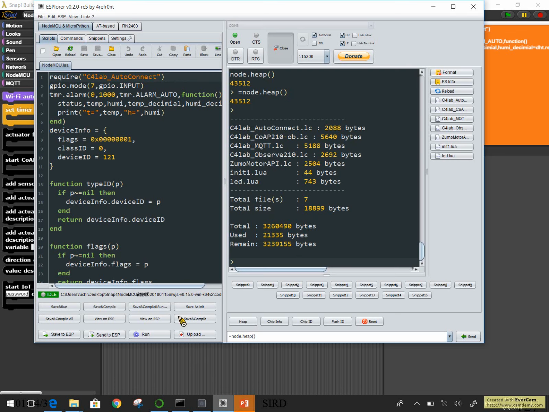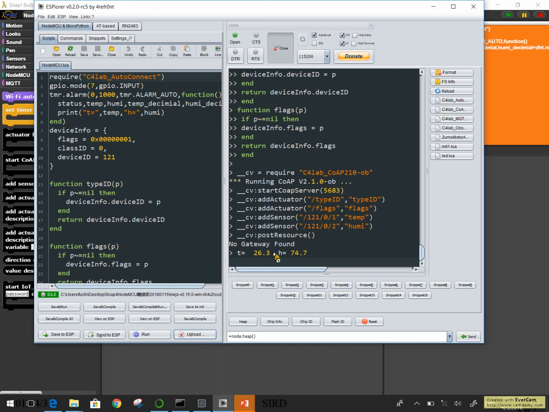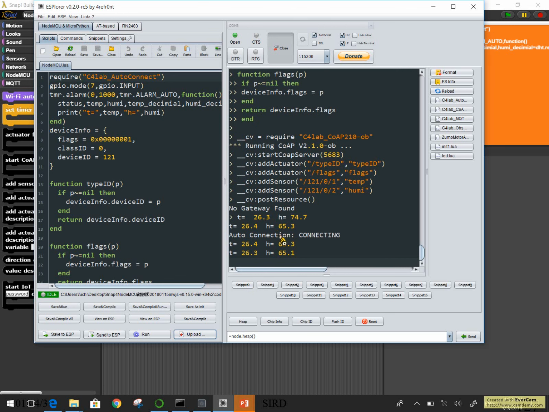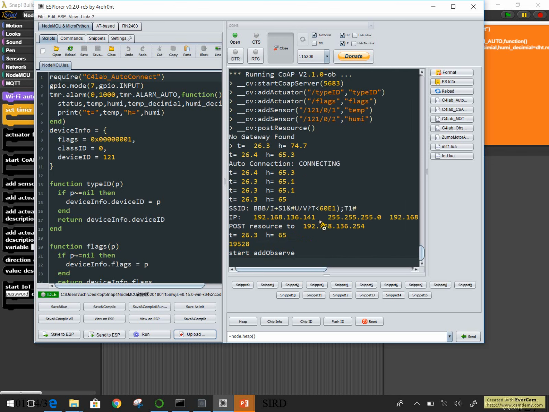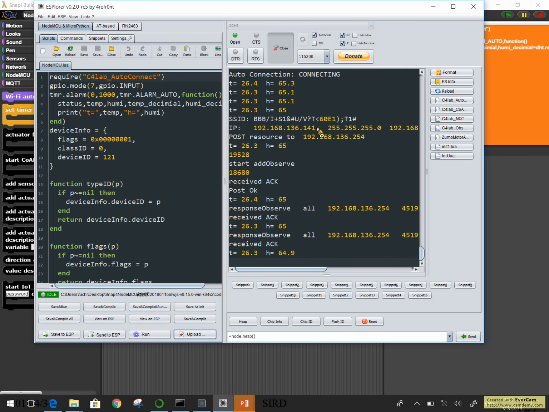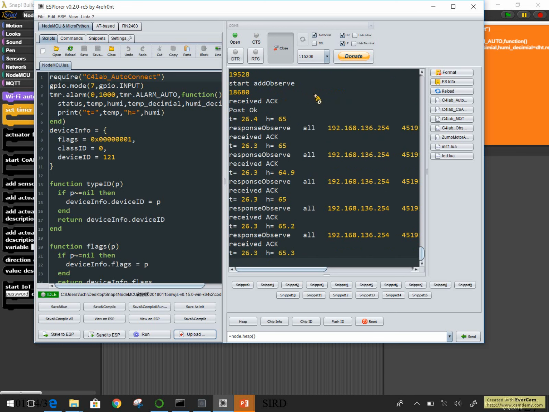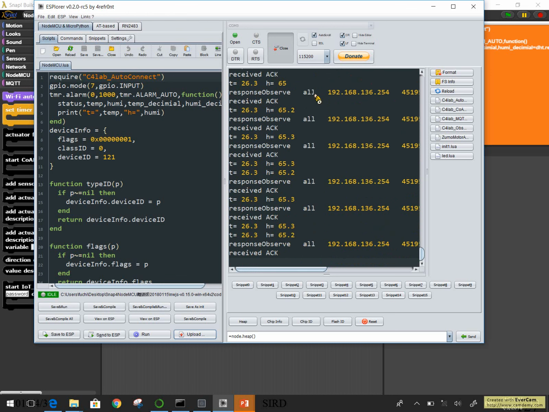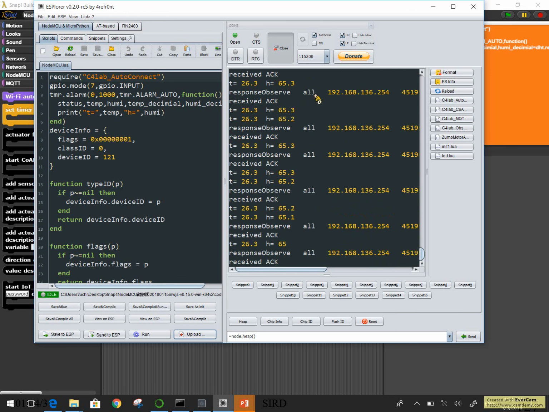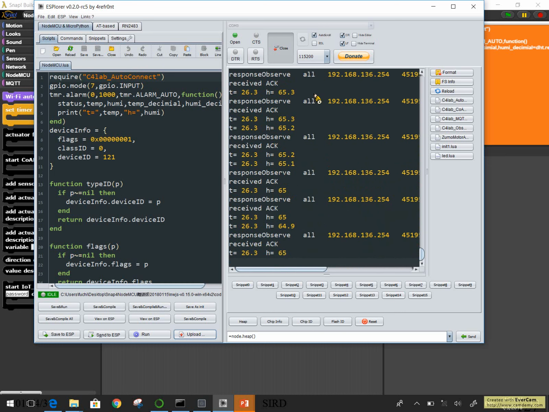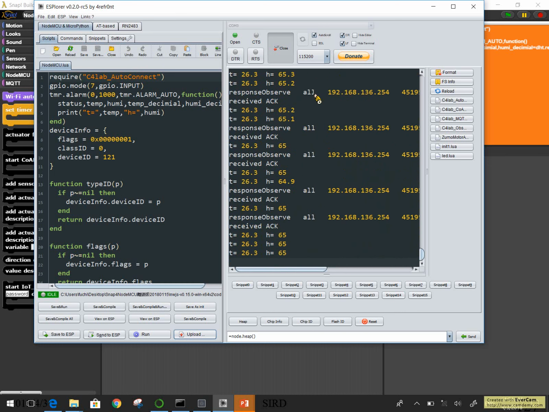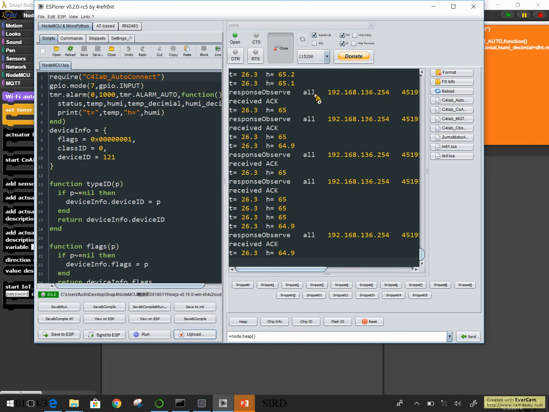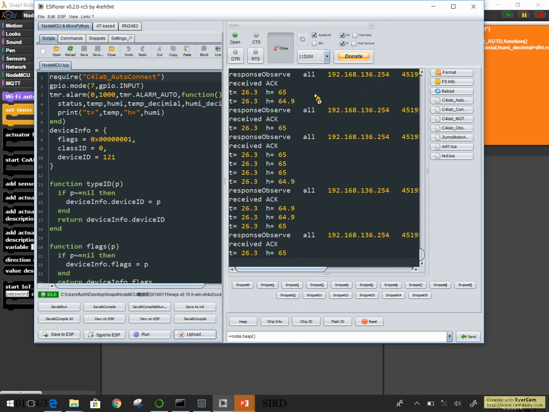So after we export this, we just send it to the ESP8266. Right now they will do some auto connection, so they try to connect to the gateway. So this is your IP address, 141 here. If you have a phone with our app, you can see, oh, so many devices. I'm not sure which one.